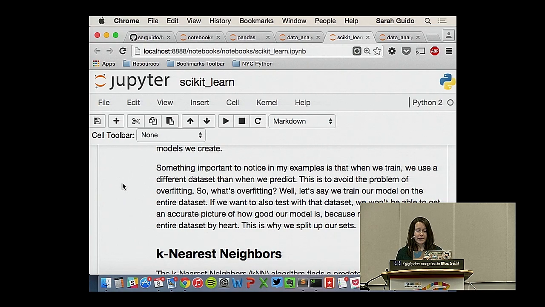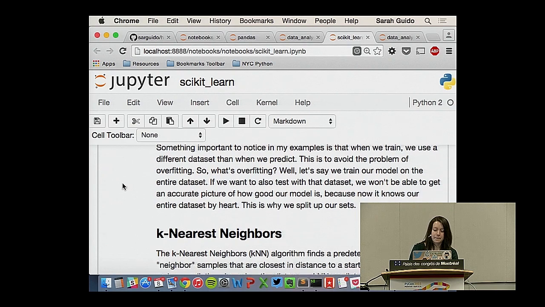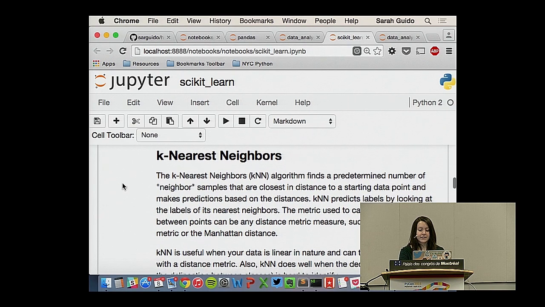So whenever we use a new data set or use a new model, we're going to split up our data set into training sets and test sets. This is so we reserve a small portion of our data set to actually test the algorithm on. And then once we test it, we can actually compare it to what the actual answers are to see how well our classifier has done. So this avoids the problem of overfitting, which means that the model fits the data too well, which sounds great, but really it's not. Okay, so first algorithm, k-nearest neighbors.